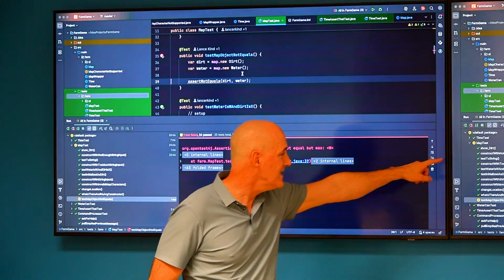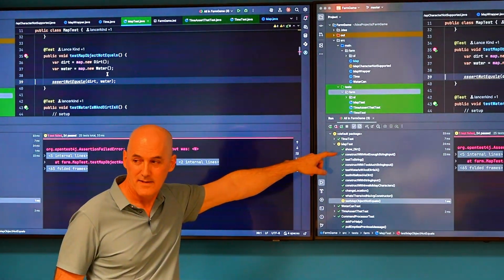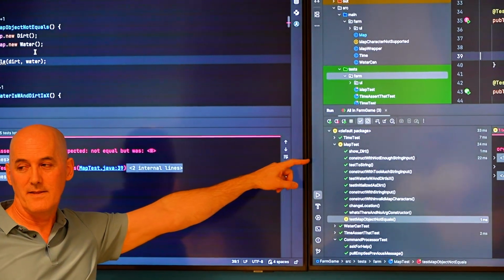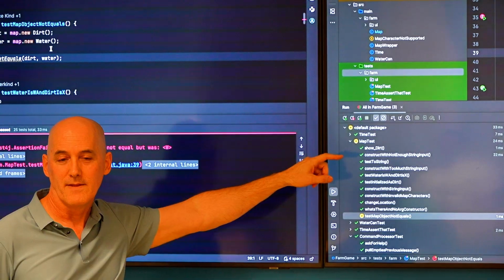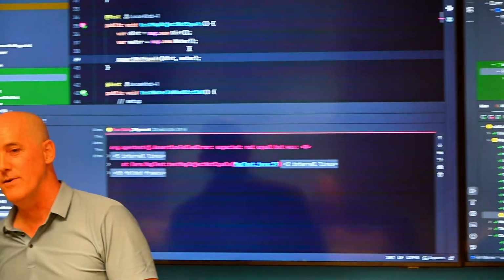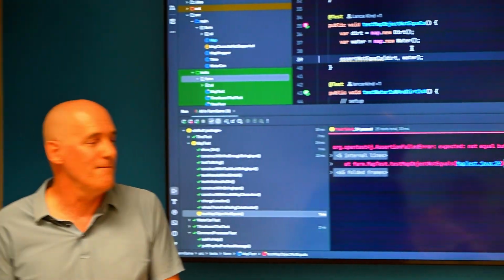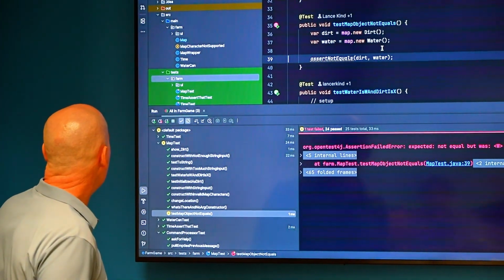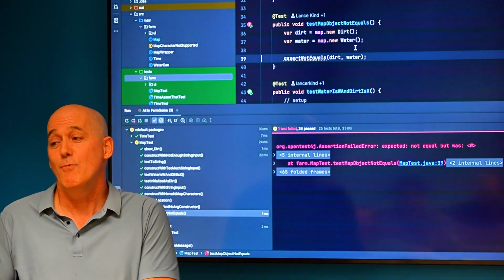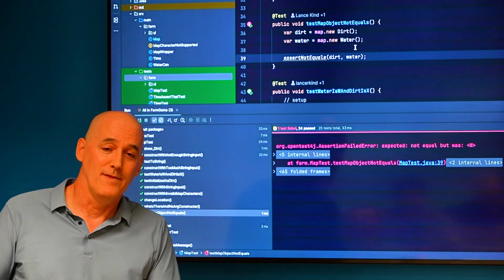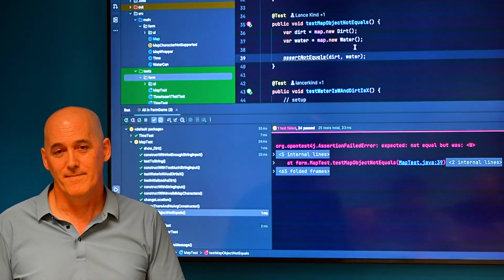And what else did this tell you, the test report? What test failed? What's the name of the test? Test map object only. So it's kind of telling you where the bug is. It narrowed it down from these five classes, it told you which class to start investigating, which is a lot more detailed than you usually have in life when you have a bug report.